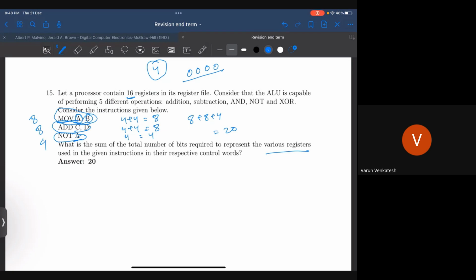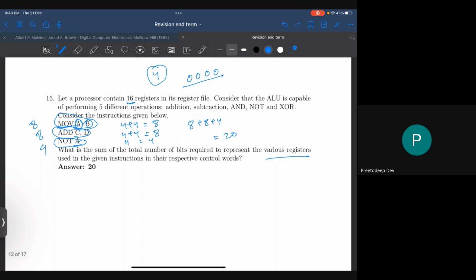No, but we have already followed those calculations. I'm saying we have already included A. That's why I had summed up only A, B, C, and D, so I had answered 16 for this. Do you understand where I'm getting that confusion from? Yeah, there is ambiguity here. What is the total supposed to be: to take it in a unique manner, or just sum all of them? Okay, so yeah, correct.